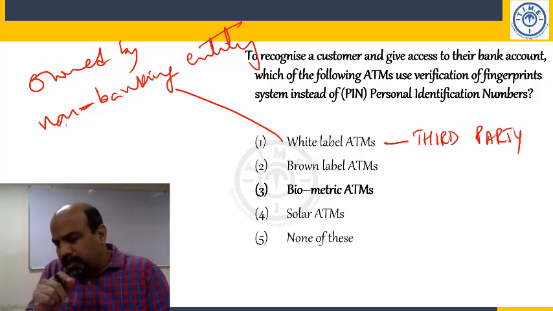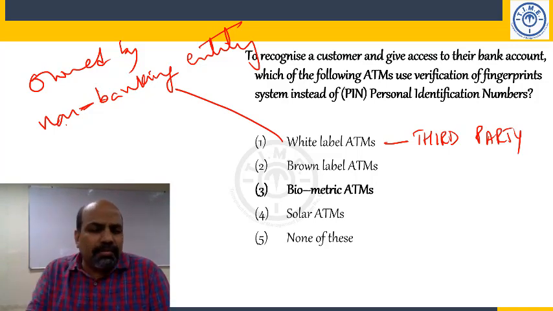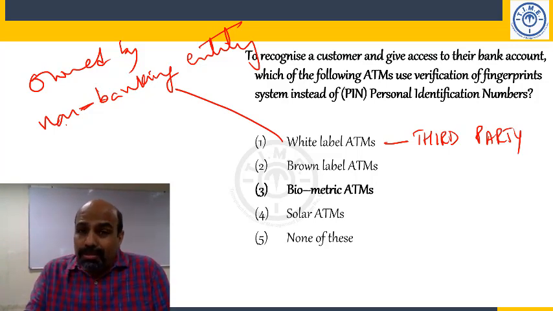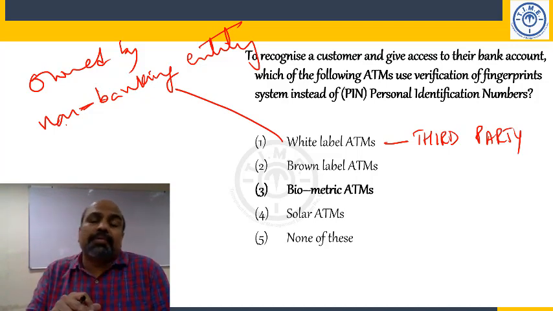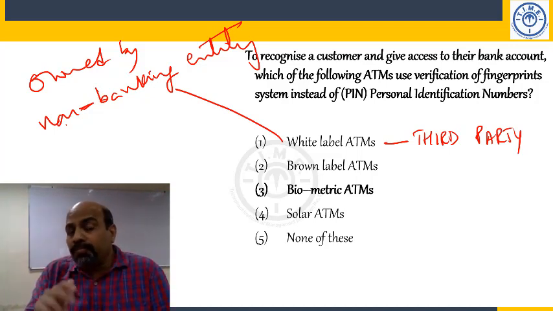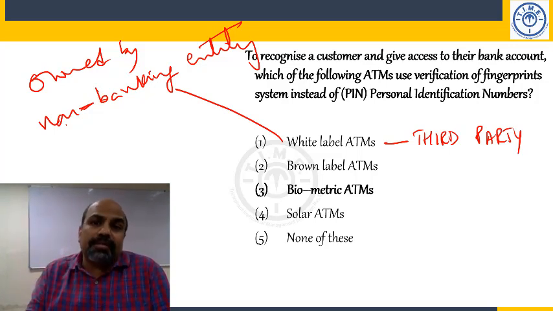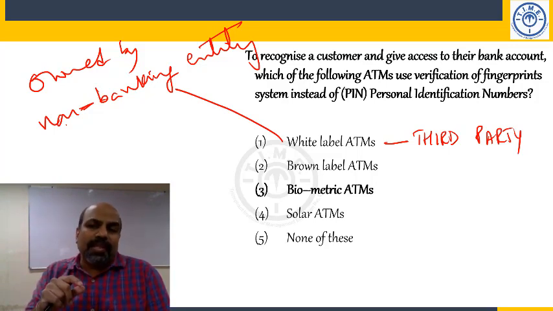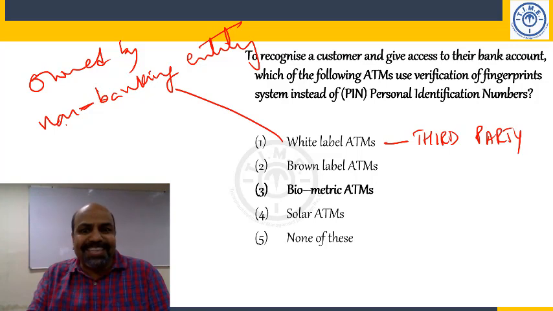But the problem with white label ATMs in India, I found, is that I once went to a white label ATM owned by one large corporate. They have a ceiling on the transaction amount that could be withdrawn, 2500 rupees, which would mean that if I had to withdraw 20,000 rupees, I would have to do 8 transactions, which expends a lot of time. But it benefits the ATM owner, because for every transaction they charge the bank money. Yes, they make money, but we suffer a serious loss of time, and that is never fun.